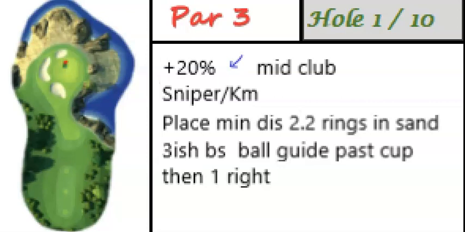Hole 1 is a par 3. We're going to play this with a sniper and a kingmaker. We're going to play it at plus 20% and about mid-club with the sniper. What we're going to do is first place the club at minimum distance, and we're going to put about 2.2 rings in the sand trap. So about 2.2 rings in, again, minimum distance.